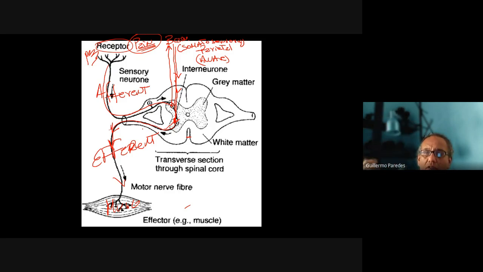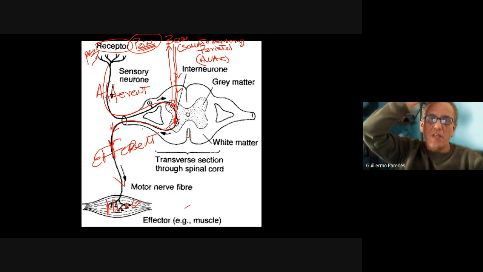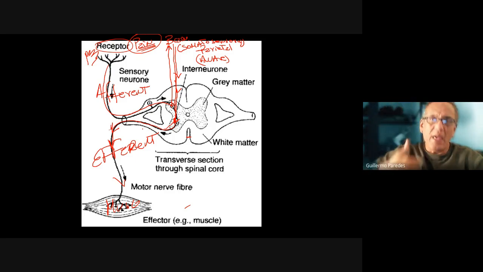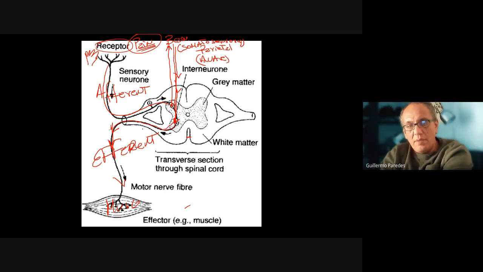Okay. All right. So now, when you try to touch something hot or something cold, let's make it cold. You have cold, hot, very cold water. The sensation is going to go through the afferent to the spinal cord. From the spinal cord, it is going to go up to the cortex of the brain, the neocortex, or gray matter on the cortex, the parietal lobe. Then it's going to come down, and it's going to send the efferent that is giving the order to the muscle to remove your hand, what is causing you pain. Is that clear?